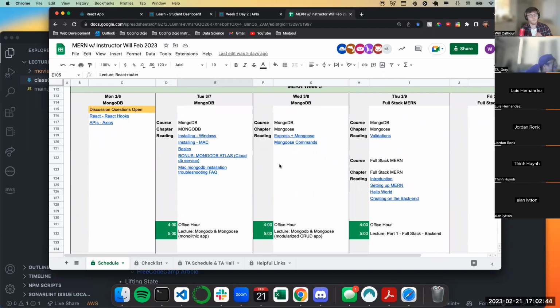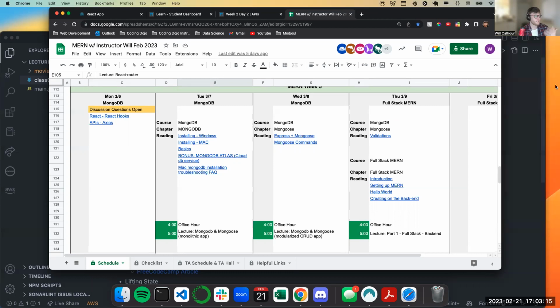Once we get to MongoDB, we will have learned everything we're going to need to know to build a full stack application. So from our React to our Node backend, we're going to have built everything there, being able to connect it using Express, and then we'll be able to write and read using a tool. We're going to install this tool called Postman that we're going to be able to write and read in MongoDB just to test it. And then we'll create the connections within MongoDB, so that we know exactly how this is working, actually writing to the database.